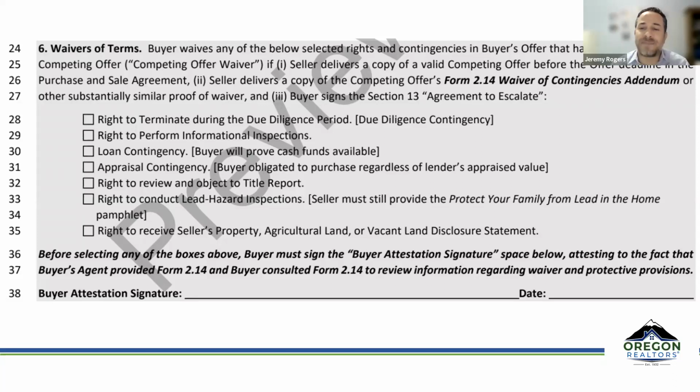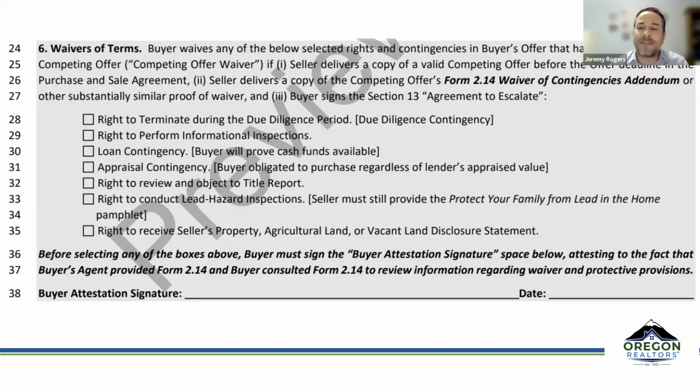Now, the way we set up this waiver, we do not want to make this easy for folks because waiving contingencies that favor buyer is very risky to buyer and it's very risky to agents because if it doesn't work out for the buyer, and they wish that they had kept that contingency, they're going to blame their agent, okay? So we have a form that is for waiving contingencies. It's the form that would be used if you were not even dealing with this escalation clause and you were just dealing with an offer and your buyer wanted to waive certain contingencies in the sale agreement, you would have to use our form 2.14 to do the waiver.